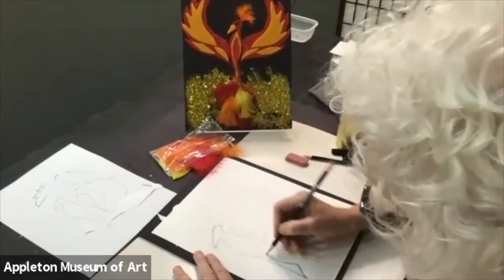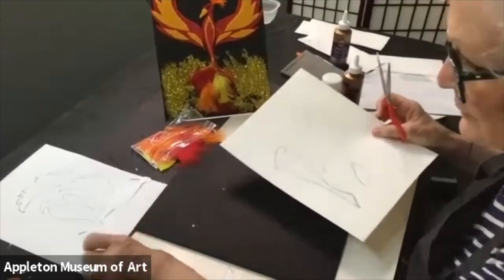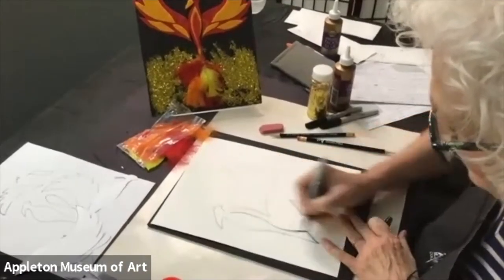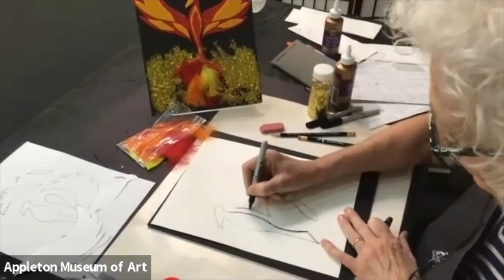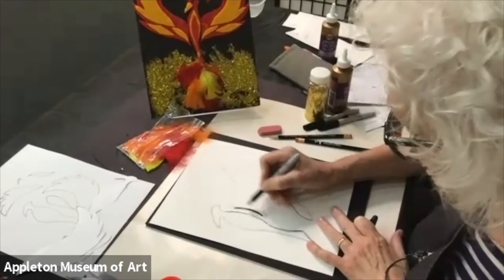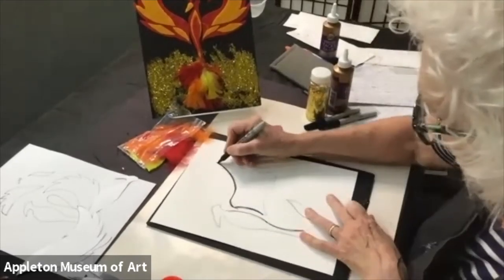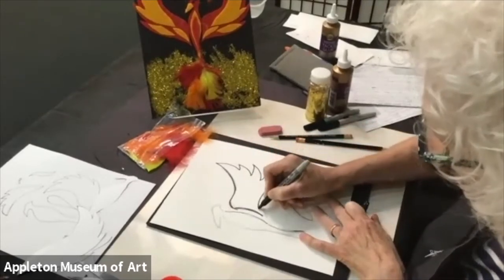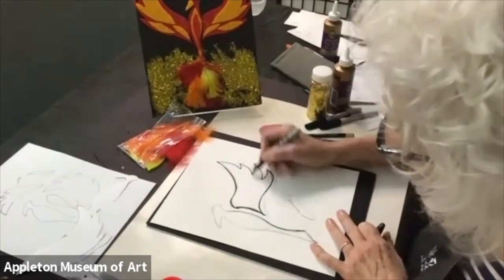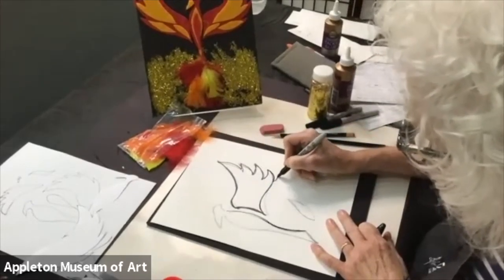Does everybody have a body? I do have my patterns cut out, but since I drew this one, let's use this one. Here's the curve of the body — I'm going to make another curve, and I want to cut these out separately, so that's why I skip a space. Once you have this curve, go with a big swoop up and down, then a bunch of in and out, and bring that last one in and down to the bottom of the curve. You can do as many feather points as you want — I did five and could do another one.